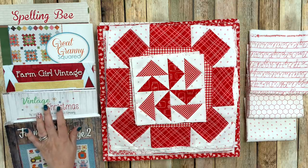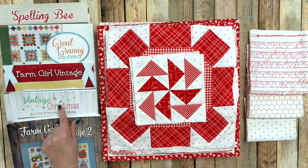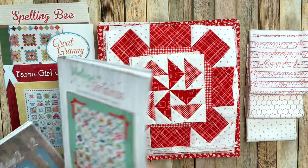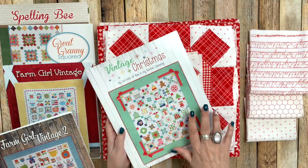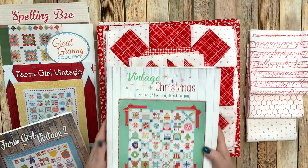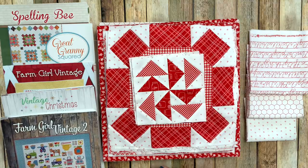For instance, last year I did a quilt along with my Vintage Christmas book, and I called it the Be Patriotic Quilt Along. What I did was I took the traditional star blocks, not the picture blocks from this book, and made them into patriotic colors. And we had a patriotic quilt out of the Vintage Christmas book. Because I like you to be able to think outside of the box and use my books for different things, so that you don't just make a few quilts in my book and then move on. I like them to be a staple in your sewing room. I know they are in mine and I reuse them all the time. Even though I'm the one who authored the books, I still go to them and design different projects and quilts from them all the time.